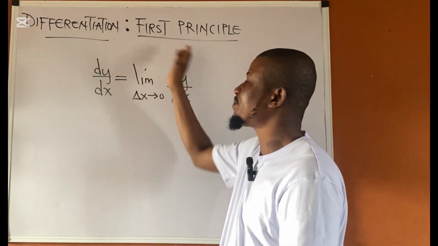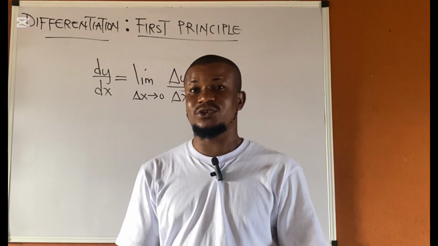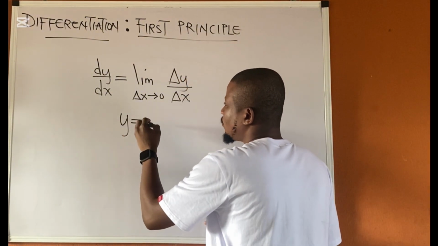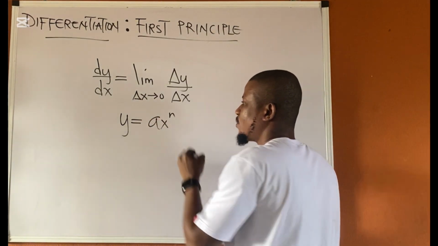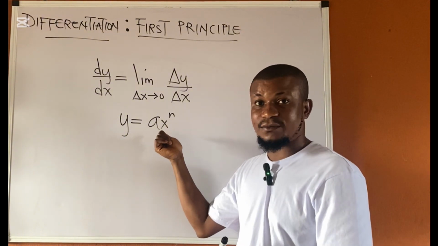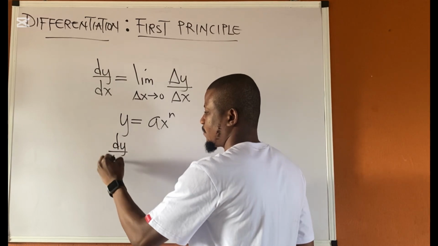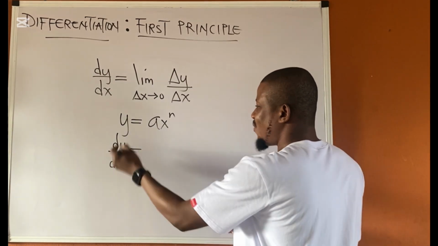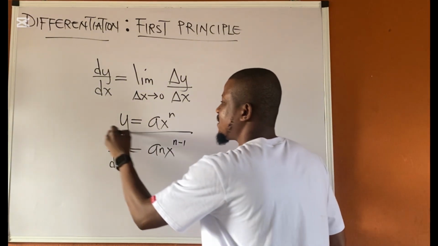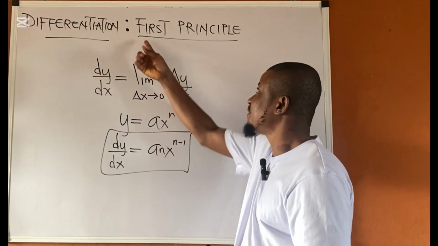Now, from the first principle, we can derive various short approaches on differentiation. So basically, let's say you have a function y equals ax^n, which we know generally as the algebraic function ax to the power of n. Now, the direct approach on this, if we want to find the dy/dx, we'll say that the dy/dx of this will be anx^(n-1). This is a direct approach of differentiation. But we can derive this using first principle.